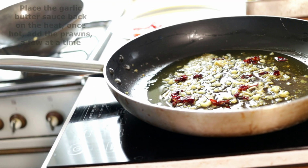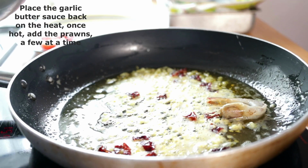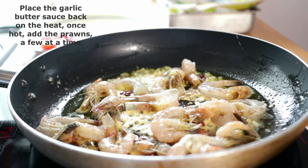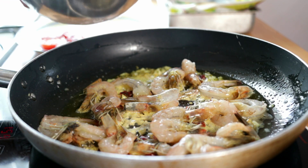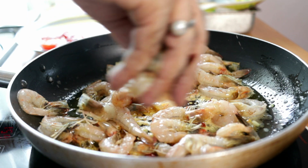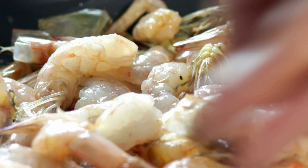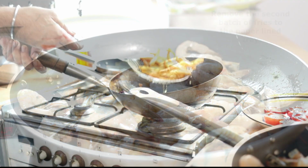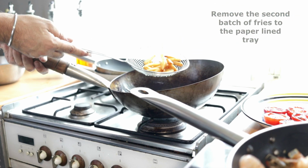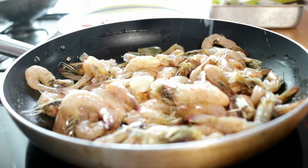Now let's bring the chili garlic butter sauce back on the heat. Once it's hot, we can add our prawns. Okay, a few at a time. You don't want to add all the prawns at the same time. So our second batch of French fries is done. We'll remove those to the newspaper, and come back to our final component, which is our butter garlic prawns.